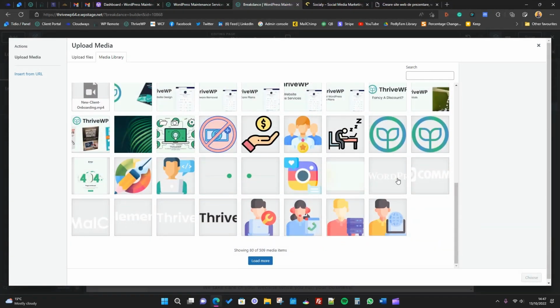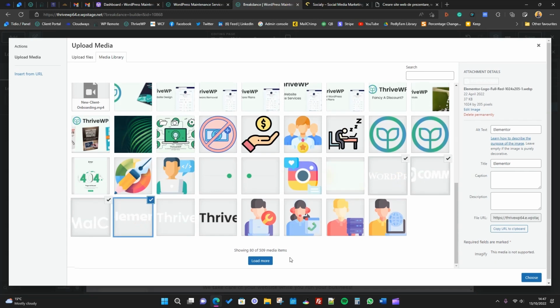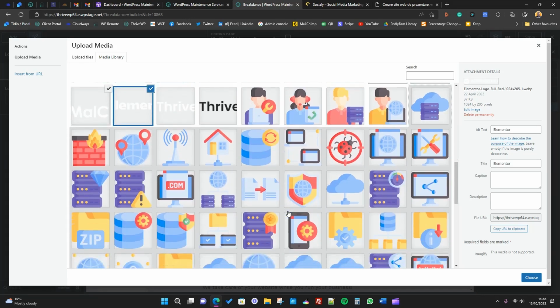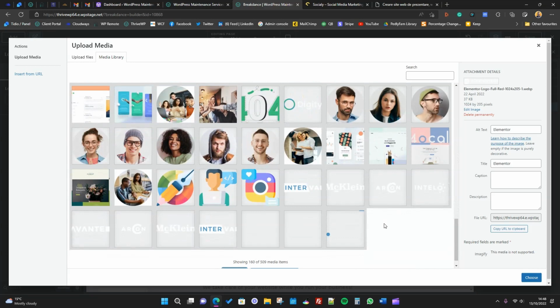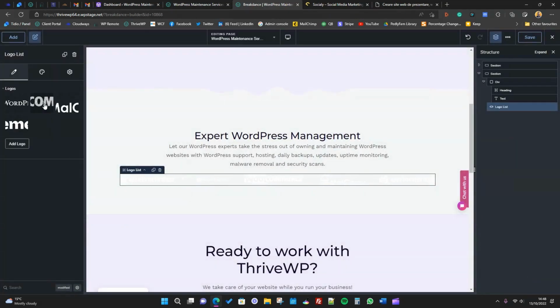Now, can we add multiple? Looks like it. What have we got there? 1, 2, 3, 4. Should be some more here somewhere, but maybe we'll leave it at 4 for now. Okay, so it's added 4. They are all actually white.